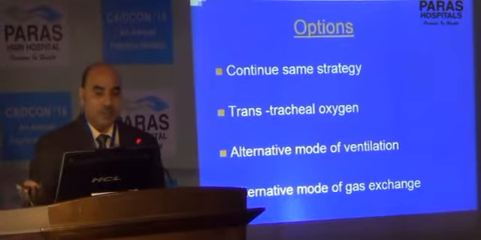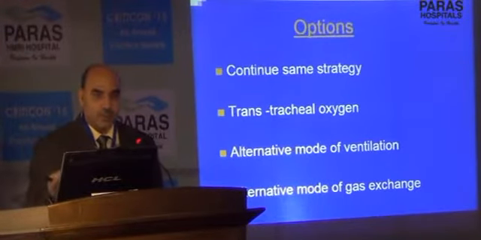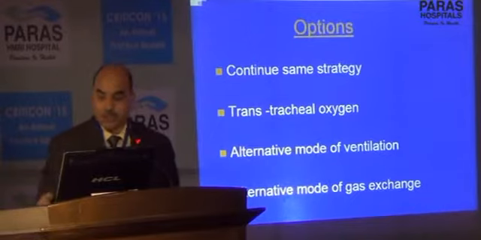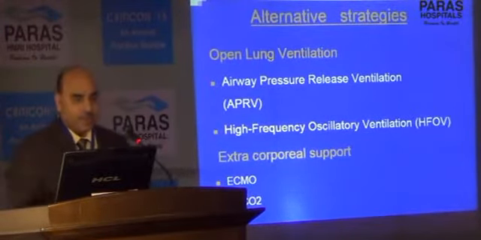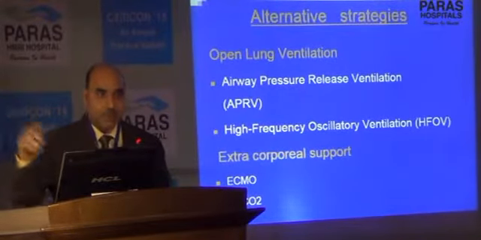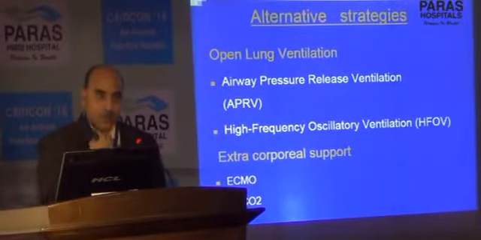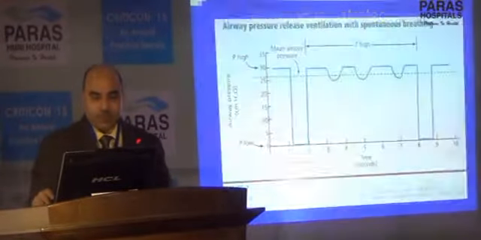We can continue with the same strategy if you don't have any other gadgets, or we can do a transtracheal oxygen that at least improves the oxygenation of the patient. You can go for an alternative mode of ventilation, or you can go for an alternative mode of gas exchange. Now what are the alternatives we have? Airway pressure release ventilation and high frequency oscillatory ventilation, that is on the ventilator part, or extracorporeal support, ECMO, or extracorporeal CO2 removal, that also can be tried in such patients. Let us see what we did in our patient.